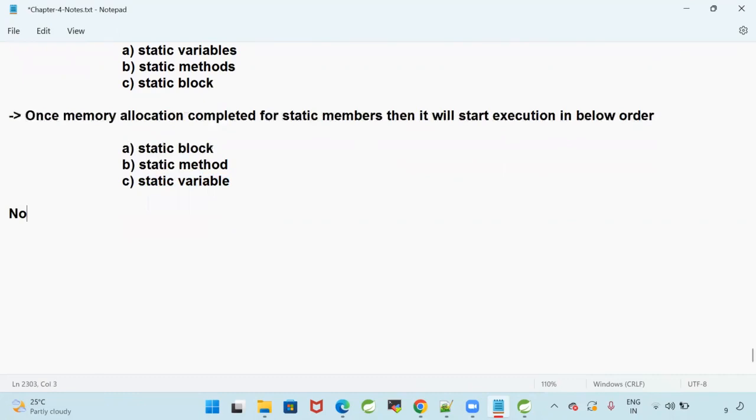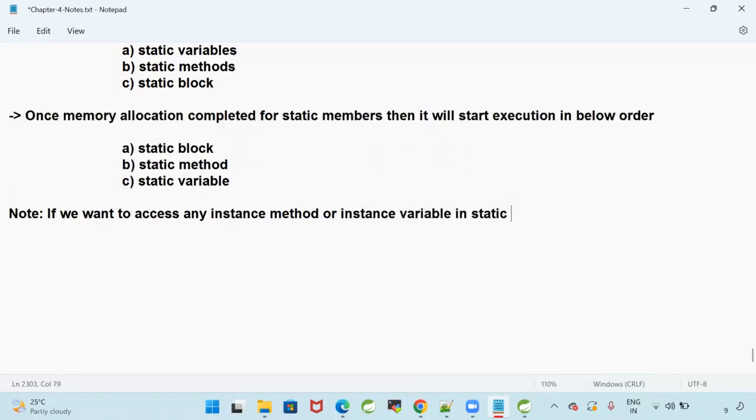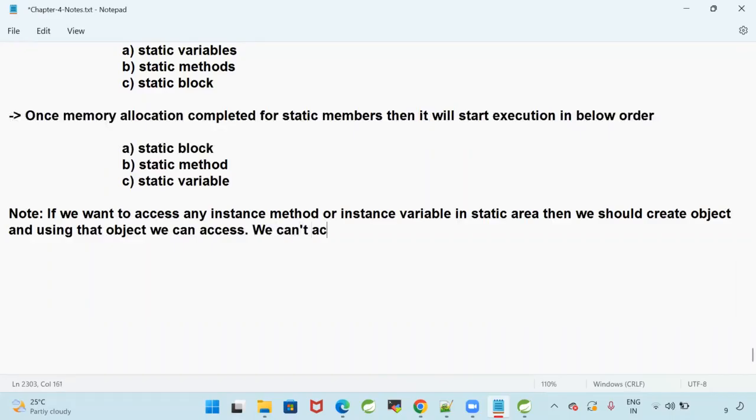If we want to access any instance method or instance variable in static area, then we should create an object, and using that object we can access. We cannot access directly.